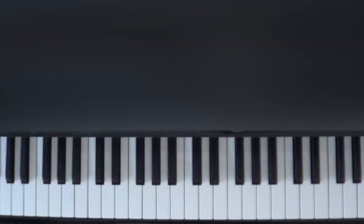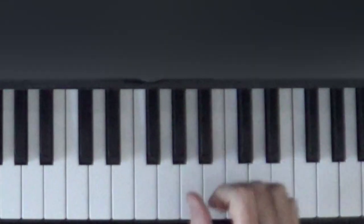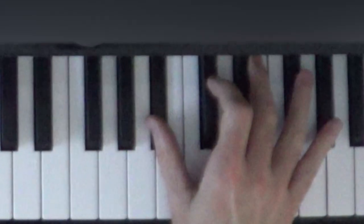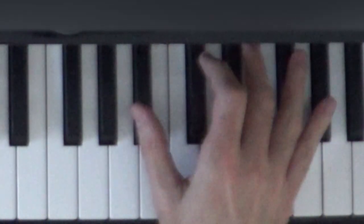This song is actually harder than it sounds like, so I'm only going to do one measure to start off. So let's start with the right hand, which is actually easy. It's the left hand that is difficult. The right hand is going to start on a B flat with finger one.